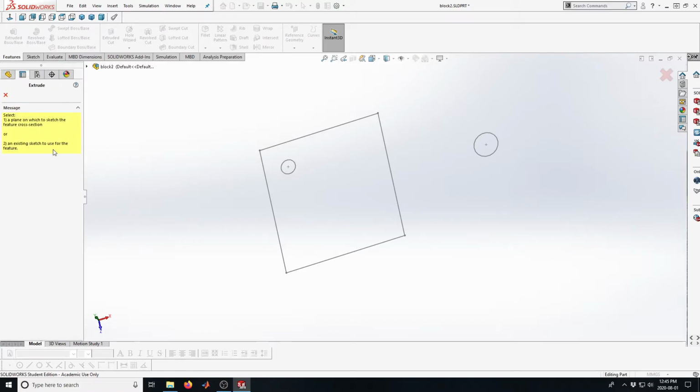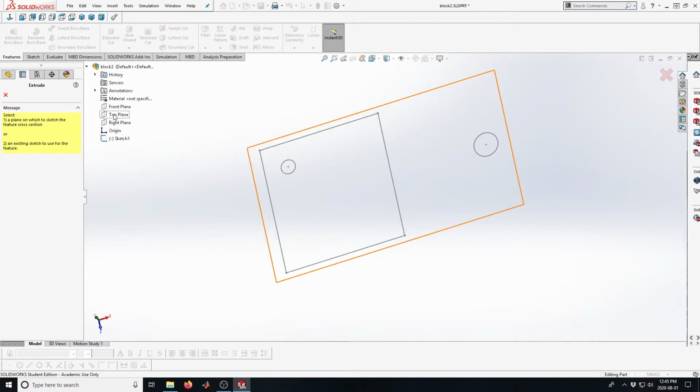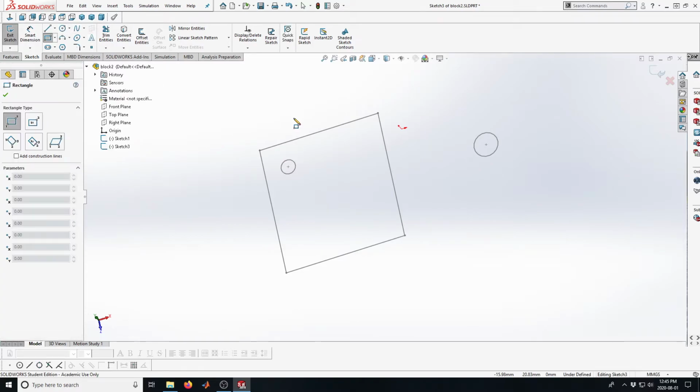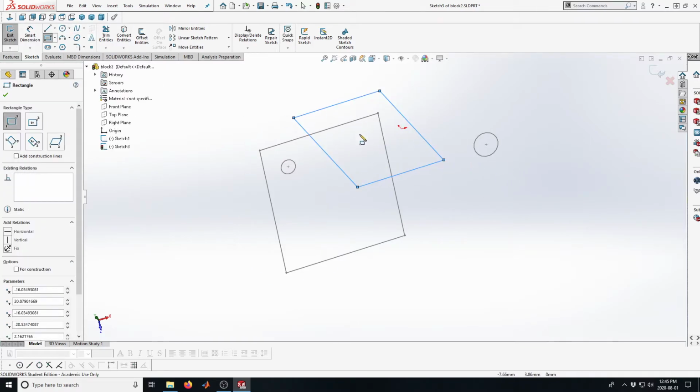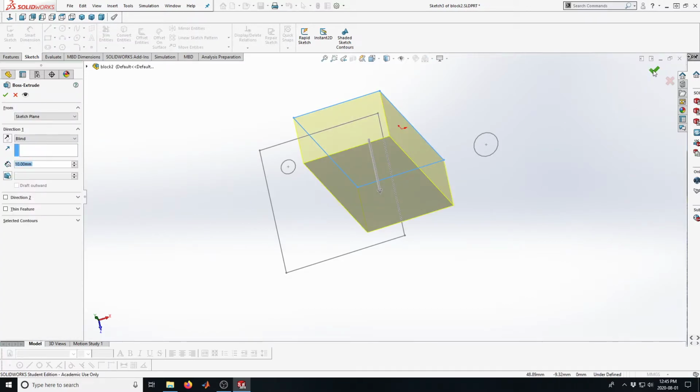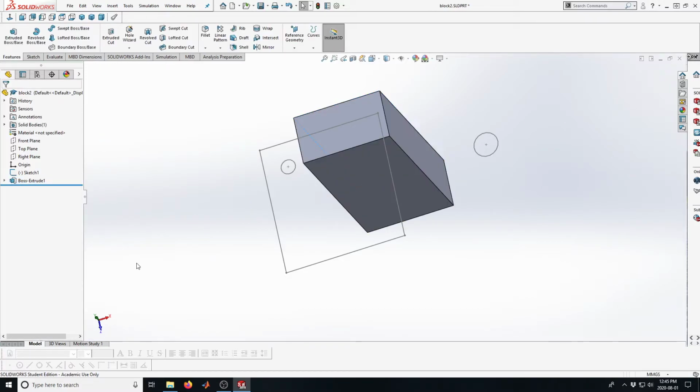I'm just going to, without creating from a sketch, start a new object on the front plane, and I'll just draw a random rectangle. Notice that it's drawing it in this invisible plane that I can't see. And I'll just extrude it. Bam.